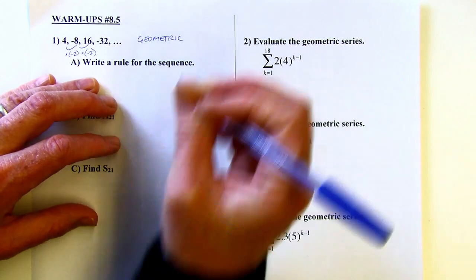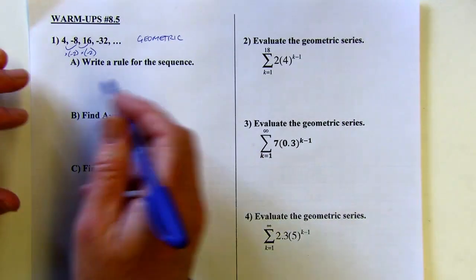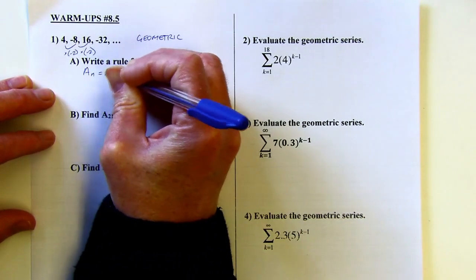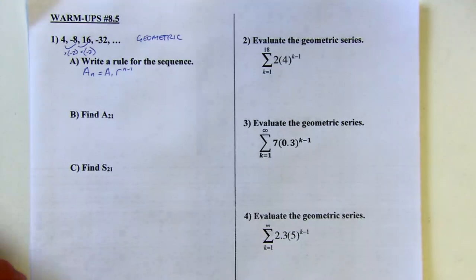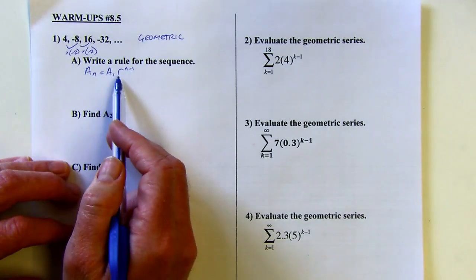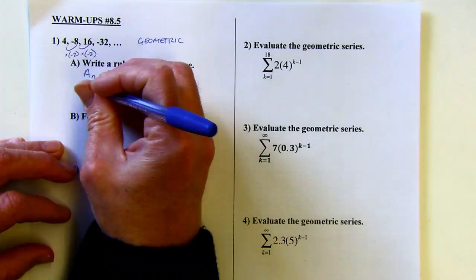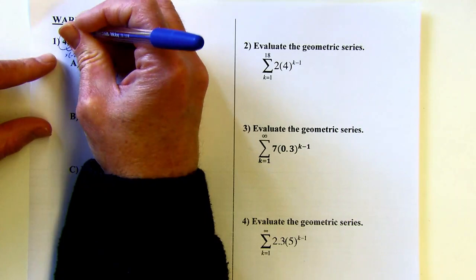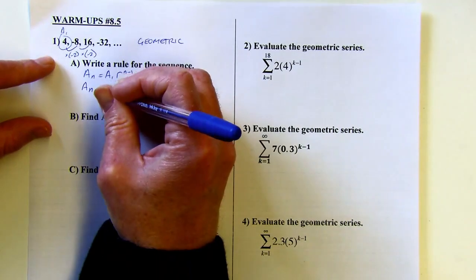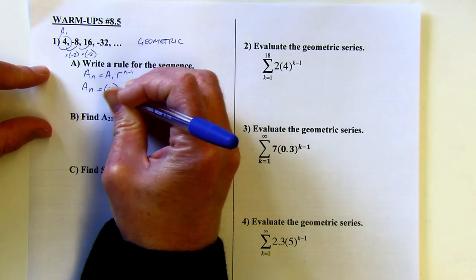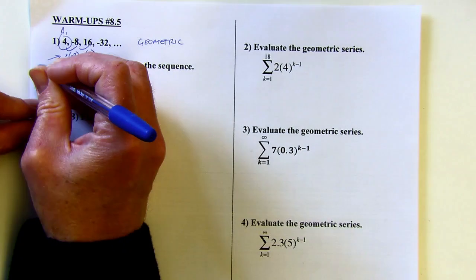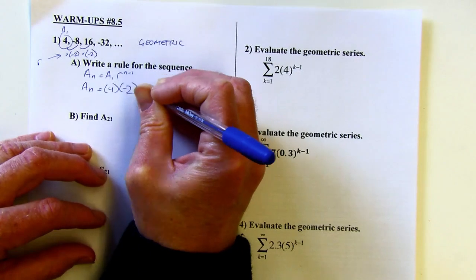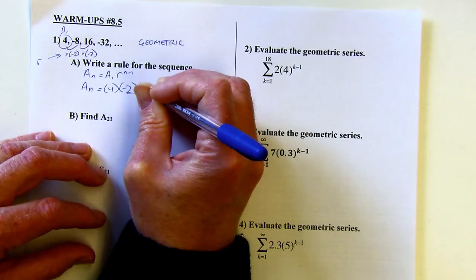Okay, and that determines which formula I'm going to use for, I call this the specific term formula. It's going to look like this. Okay, and writing a rule is just plugging the pieces into this and simplifying it a little bit. Okay, so I'm going to leave this as a sub n. A sub 1 is my first term, so that's going to be 4. Okay, and then the ratio is what I'm multiplying by to get from term to term, so that's -2. And then I leave it like so.